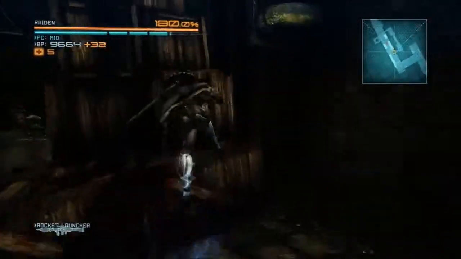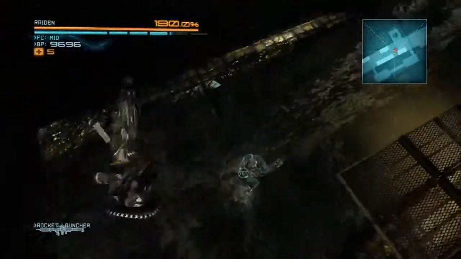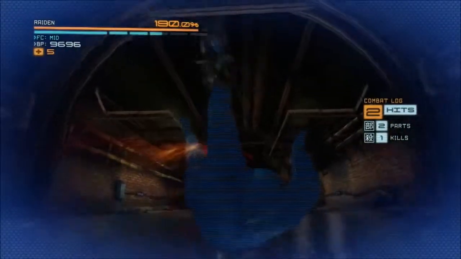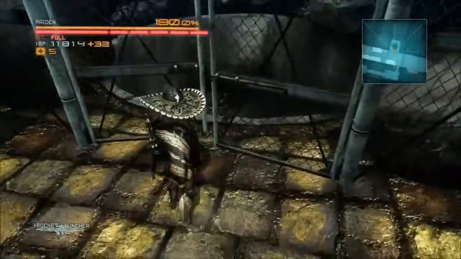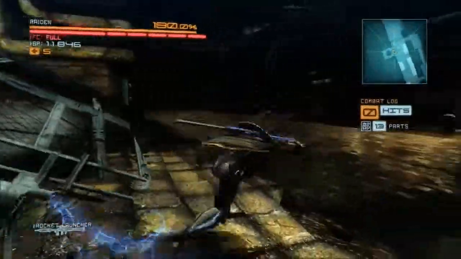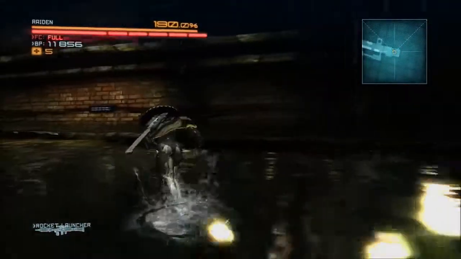So, let's take the high road so we can go stab this guy in the head instead of having to actually face him. Where is he at? B, action, cut him. Bye-bye. These guys are annoying, but when you can one-shot kill them, they stop being annoying. Okay. Okay, so that's where we've got to go. Mission marker isn't up, but that's because there's nowhere else for us to even go, so we've got to go that way. I just check all the areas.